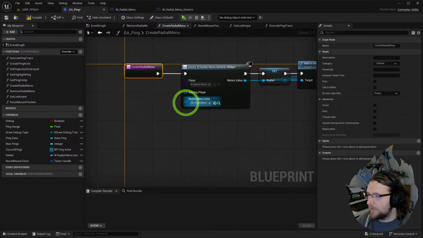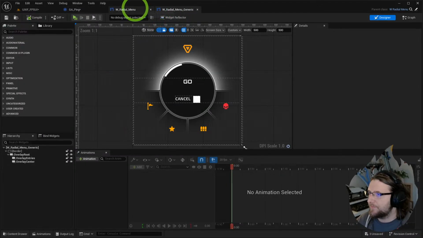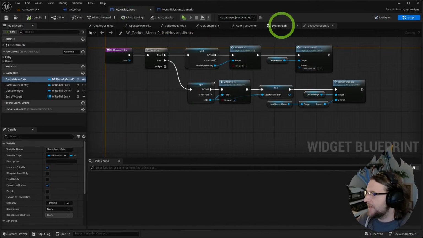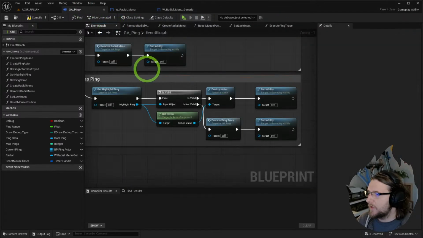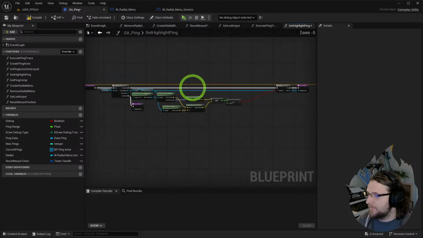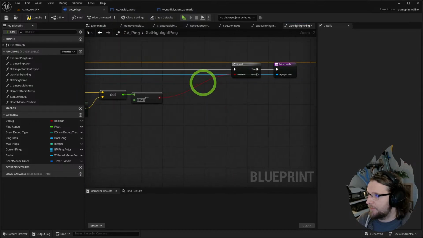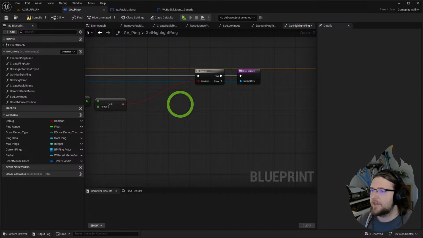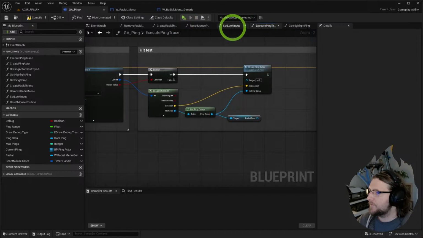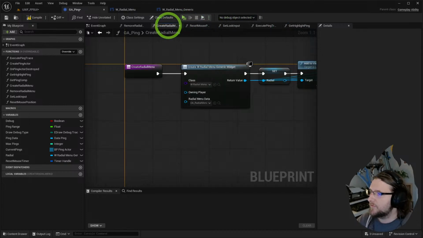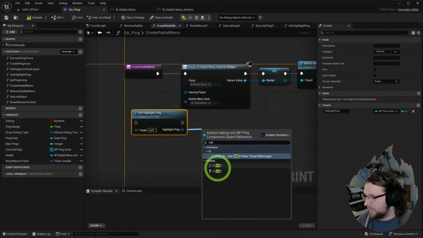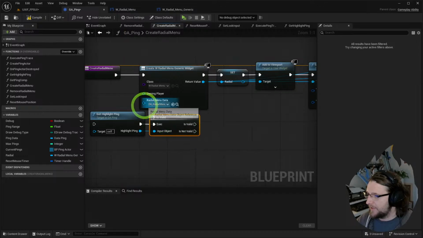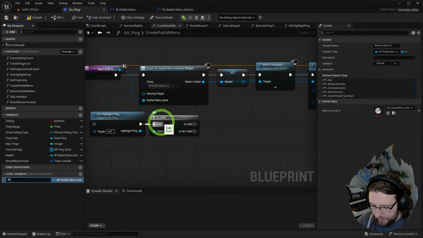And so when we call this, we want to check if we're actually looking at something. And I think one really easy way, potentially, to do that inside of our ping is to use this get ping, which is going to get the thing that's closest to the center of our screen. So let's try that. If there is a valid highlight ping, let's promote this to a local variable, L radial data.